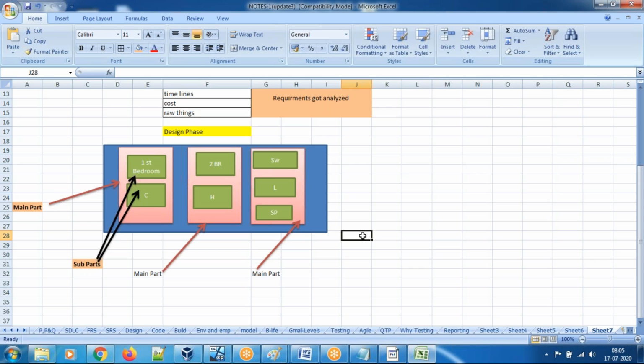So the complete land is divided into parts and subparts, in the design phase.